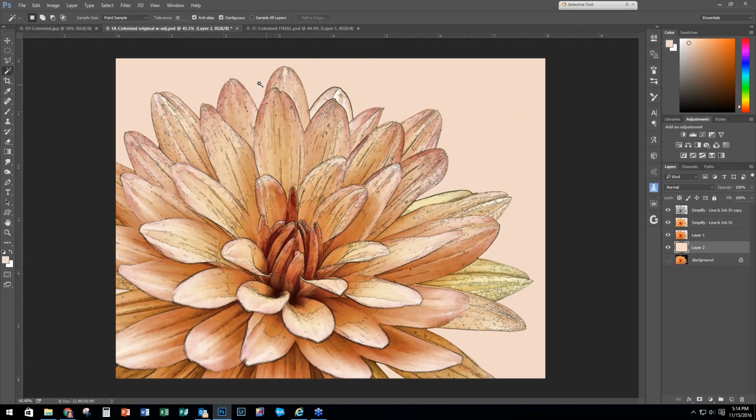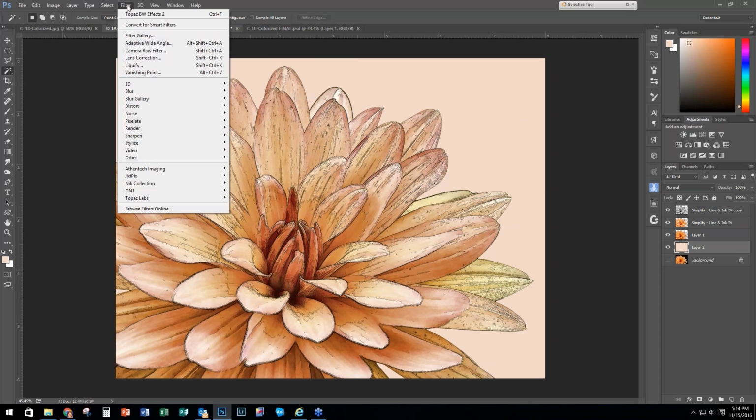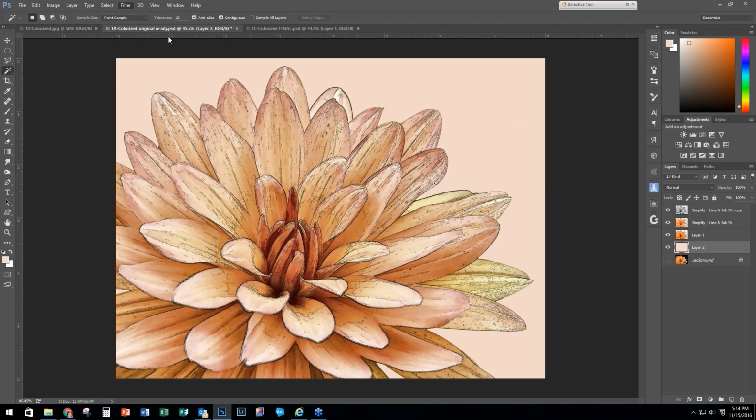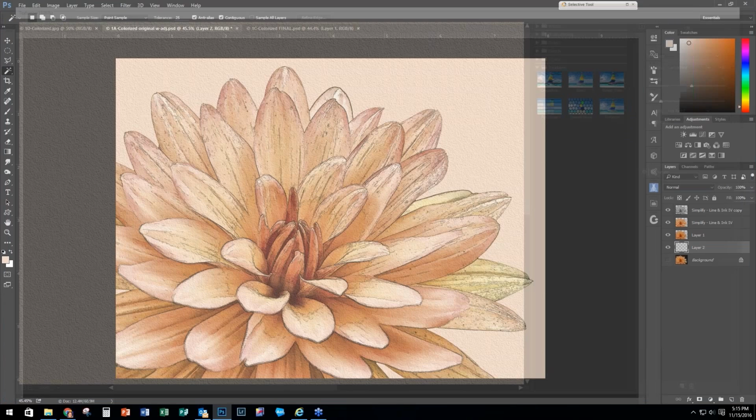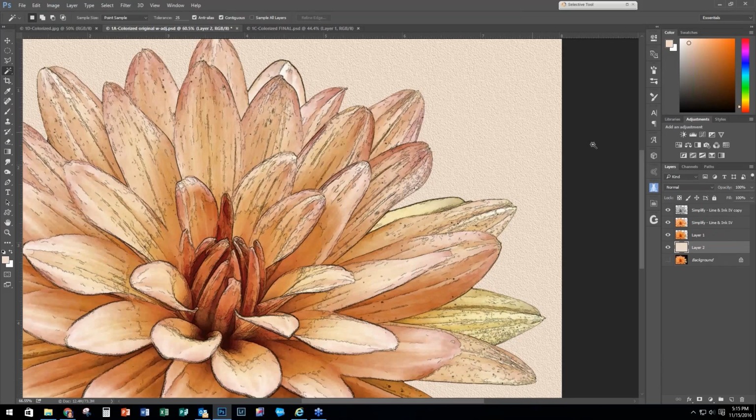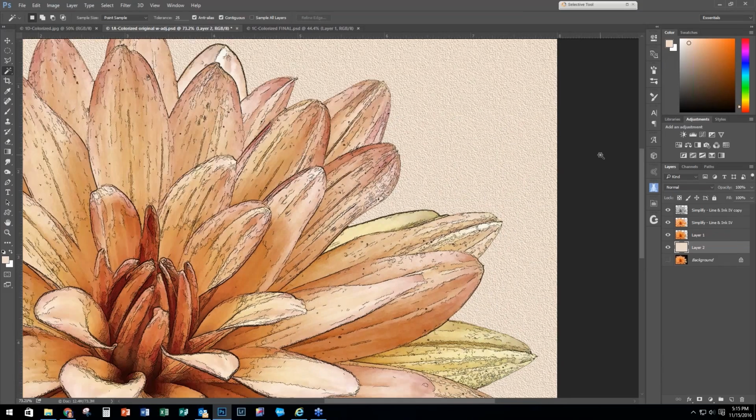So what I'm going to do now is go up to the filter gallery, go Filter, Filter Gallery, and it's popping up because it was the last one I used, but under Textures, if it wasn't open, I used the Texturizer, and this is the one called Sandstone. I played around with the scaling and I liked it here, 135, the relief 8, which is the depth of the texture, and then you could choose what angle the lighting is coming from, and we're just going to say OK. So you can see if I zoom in, it gave our background a little bit of texture and a little more drama.